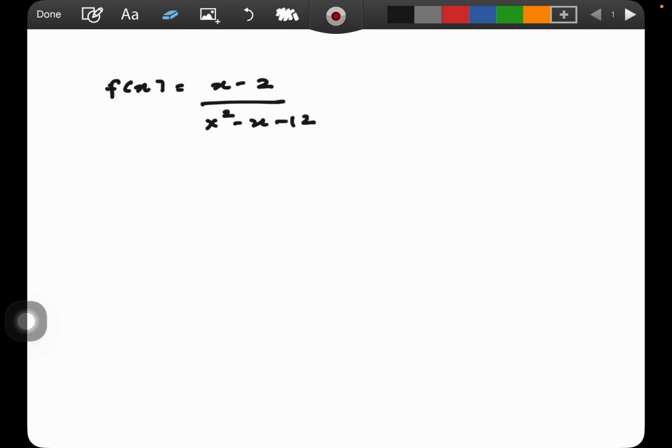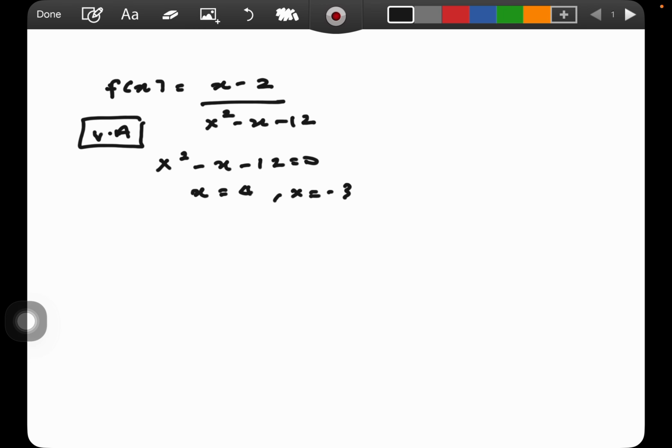So this time around, we want to sort out finding vertical asymptote, horizontal asymptote, and then sketching the curve. To find the vertical asymptote, you know very well, we just have to set your denominator equal to 0. So x squared minus x minus 12 equal to 0. From here, you're going to get x equal to 4, x equal to negative 3. So this is what we call our vertical asymptote. Of course, vertical asymptote, before this is what you were doing.